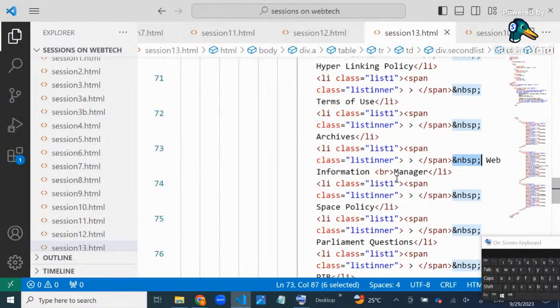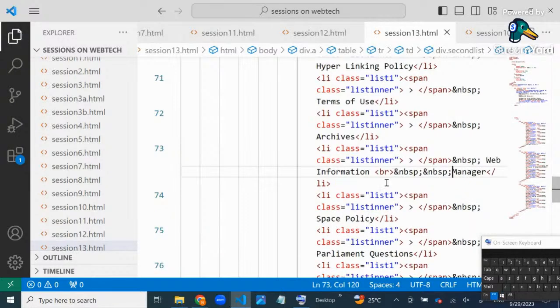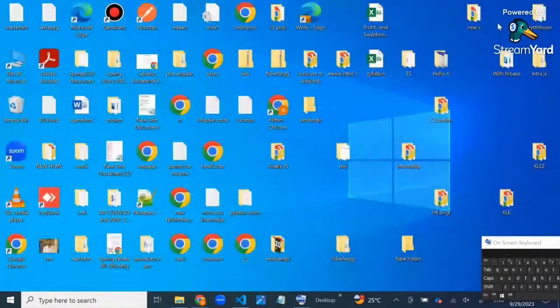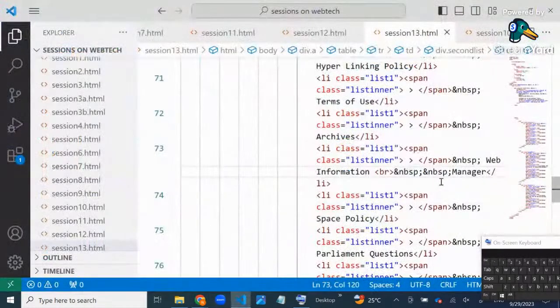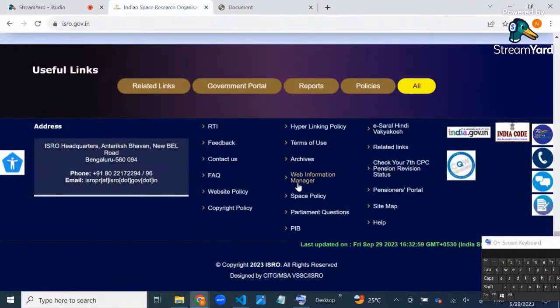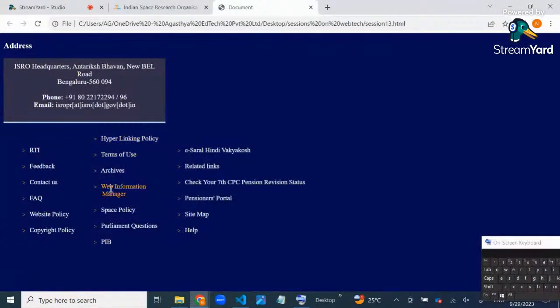Copy, before the manager, paste it twice, save. Let's see how it works. Refresh, it's working. So again, two more spaces I think we need. Save, refresh. Yes, now it is fine. So web information manager, done.